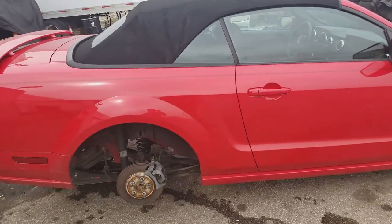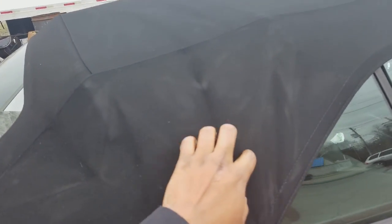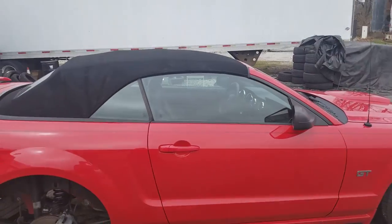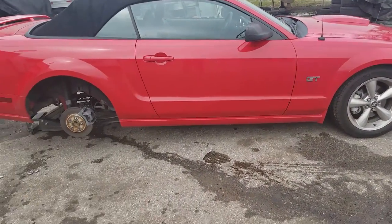Some people were saying don't get the drop top because I can't get the side window louvers or on the back either. I can't get the louvers, but I went ahead and went with the drop because in the summertime, that whole top peel back, you dig? And it's nice, you know what I'm saying?